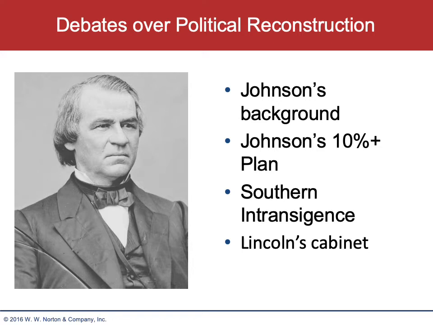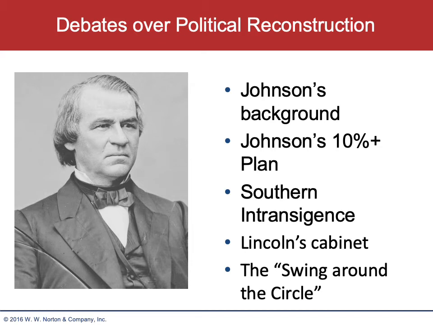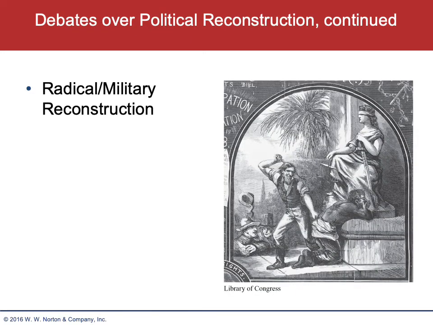For Johnson, this was a major catastrophe. The results were that the radical element of the Republican party not only gained majorities in both houses, but they got a veto-proof majority in both houses. We end up getting radical or military reconstruction. Johnson had vetoed the civil rights laws that had been passed, and Congress was able to override those. Thousands of African-Americans were being slain, lynched, intimidated, and re-enslaved, and Congress was trying to address that with a civil rights act giving African-Americans citizenship and affording them all the rights of due process.